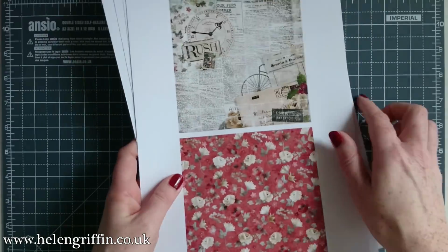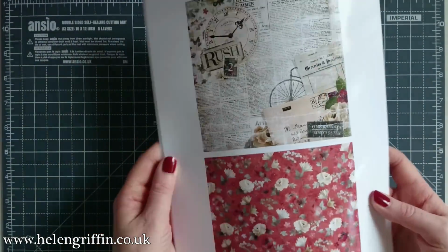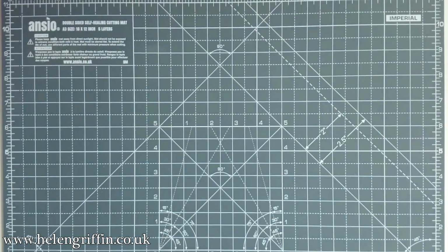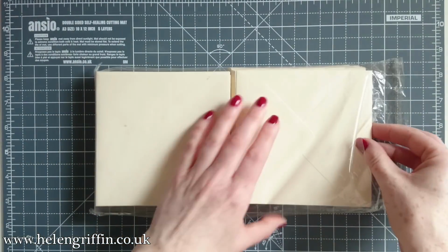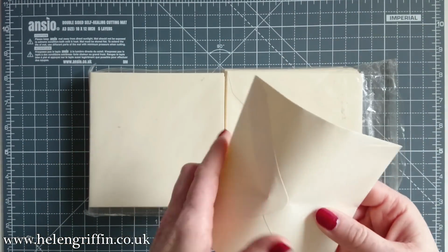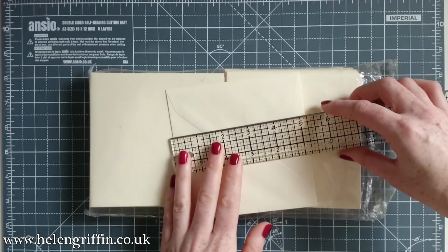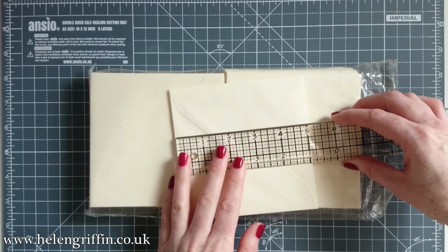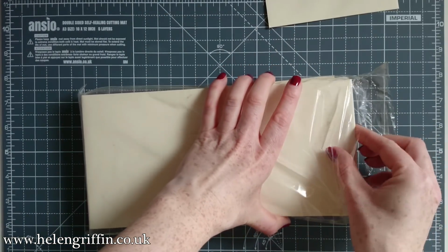So today we're going to be making a flip book. I've never made an envelope flip book before. I've seen them on plenty of tutorials on YouTube already, so I'm going to give one a go today. So I'm going to make it out of some square envelopes. Just double check the size of these. I can't remember what they are. I think they're for 5x5 cards, so they're just a smidge over 5.